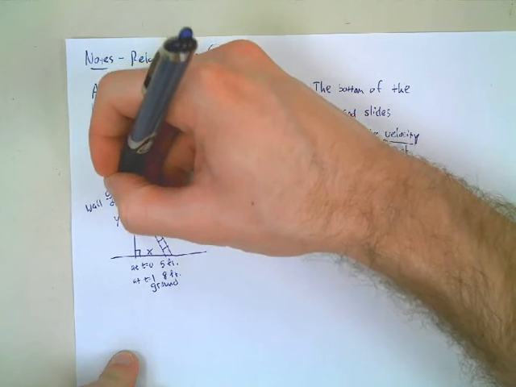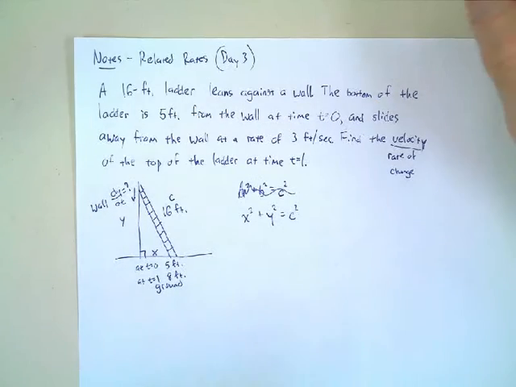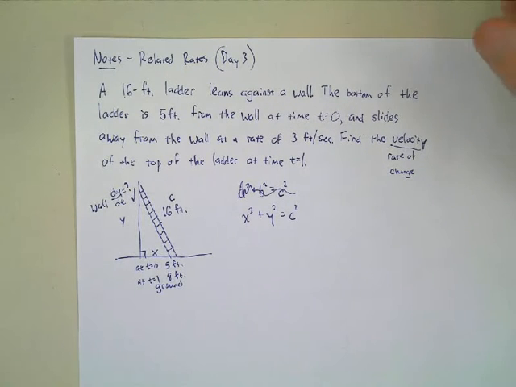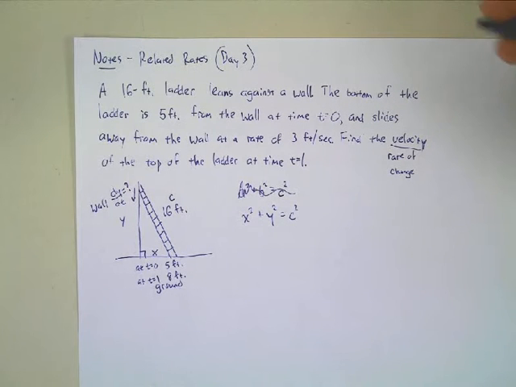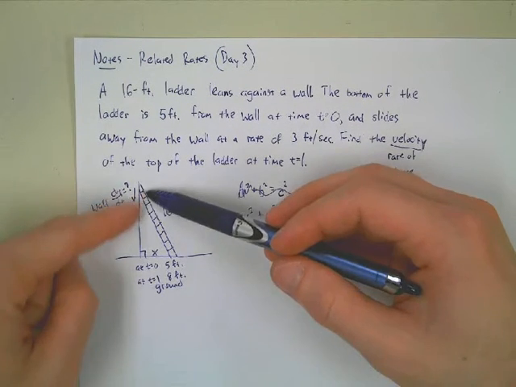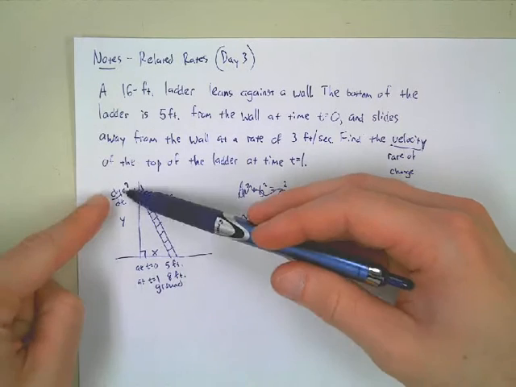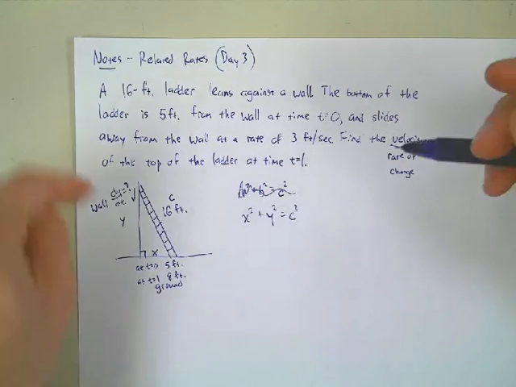Okay, so again, notice that took a little bit of interpretation, right? We were not told explicitly, find dy dt. We weren't even really told to find the rate of change of the height of the ladder. We were asked to find the velocity. So that took a little bit of interpretation on our part, and not guessing interpretation. That took us knowing that velocity means rate of change. That took us knowing that it's this vertical length here, which we called y, but then the rate of change of that is dy dt. So that's what we're solving for there: dy dt.